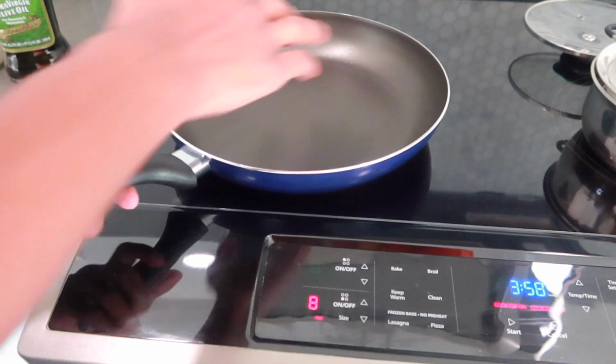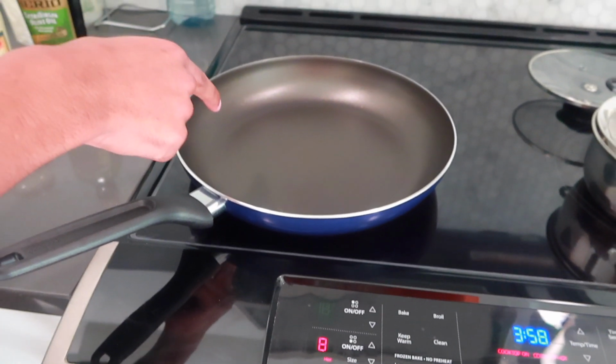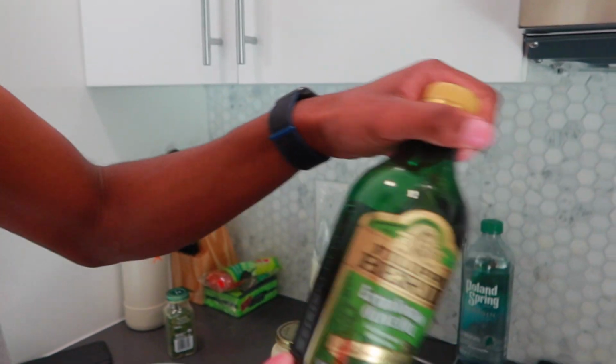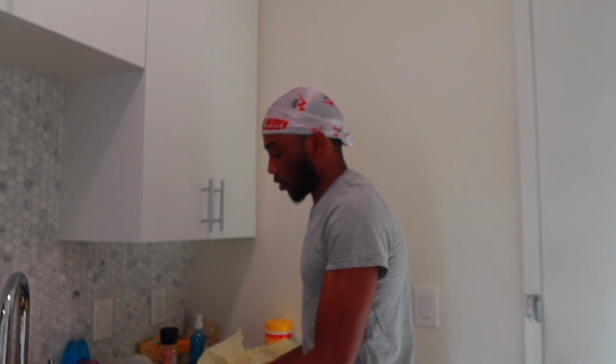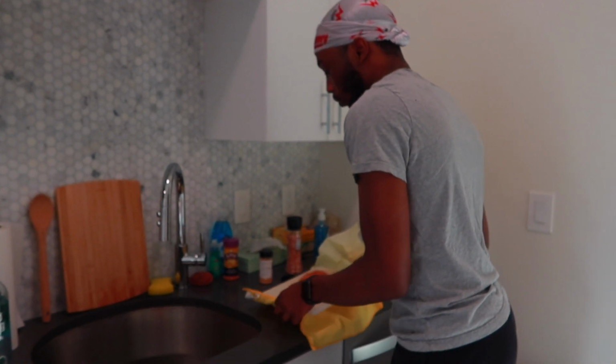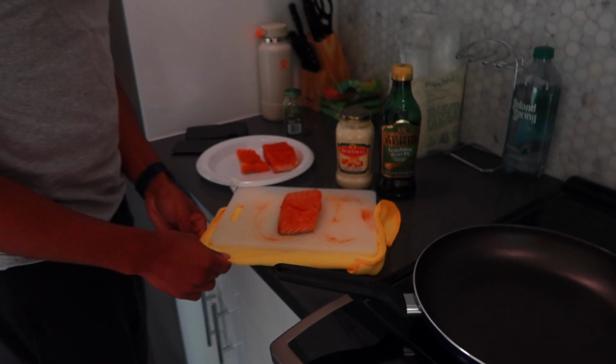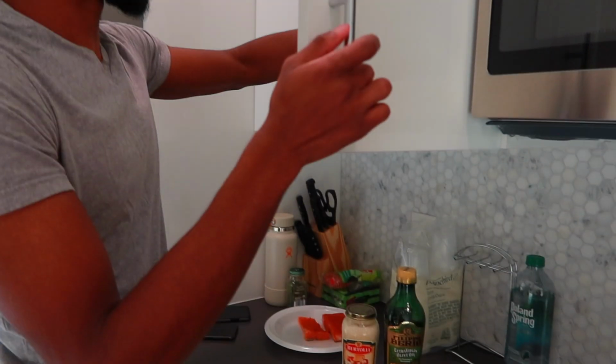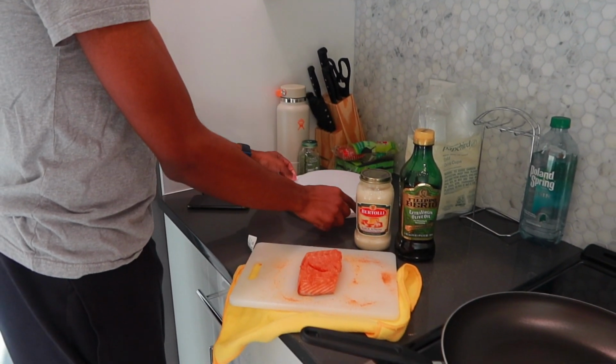All right, so now we just leave this on and wait for it to heat up. Get hot. And then we just add a little bit of extra virgin olive oil on there. Then I'm gonna cook my salmon first because she doesn't want her salmon to get cold. So I'm gonna take this over here. And I'm gonna cover yours. This for later.